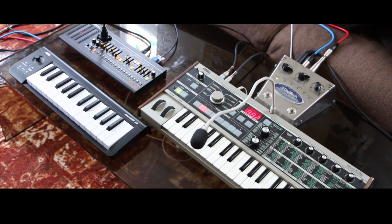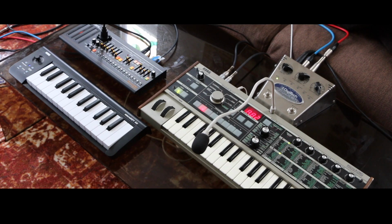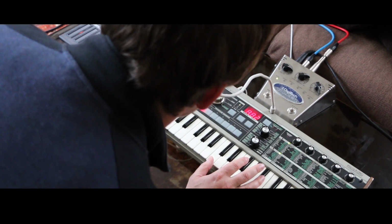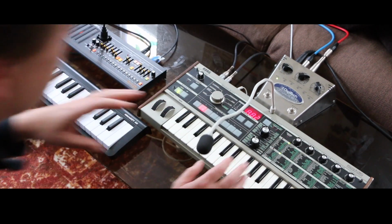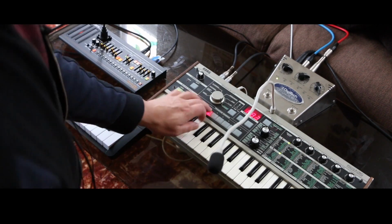Intergalactic. Keep on doing the intergalactic because it's quite a famous one, but it's nice to hear the T's and the C's and the G in there. So intergalactic, planetary, planetary, intergalactic. Don't know if that's right, if it's what it did on the track or not. Okay, let's move this through.